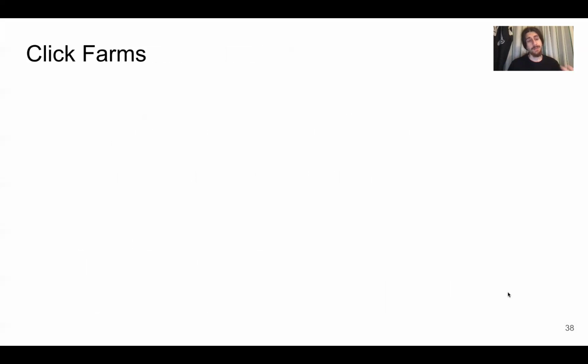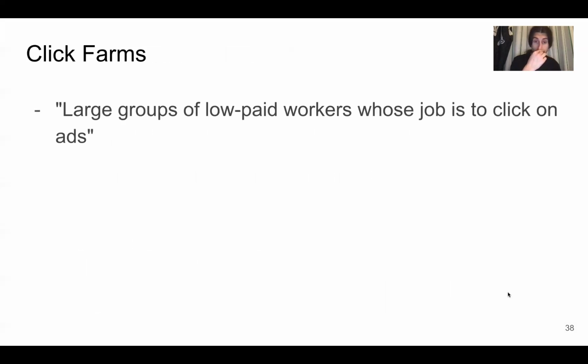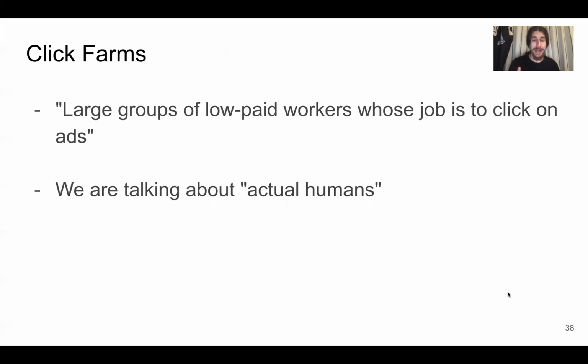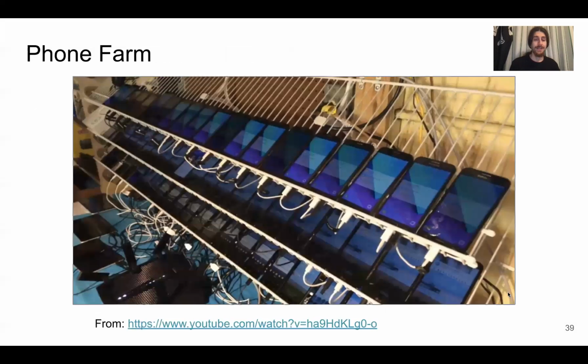In some cases, it's very difficult to simulate that you are a user, and so click farms were born. In this case, you have large groups of very, very low paid workers whose job is just to click on ads. And we're talking about actual humans that, as a job, click on ads. So it's very interesting. There are figures and pictures and YouTube videos that show things like this. You have these rooms with tons of phones, and the people click around on things. And again, these are real phones, they're not emulators, because you want to simulate that it is a real phone. And now advertising frameworks try to understand if it's an emulator or not. So it's the classic arms race, and as of now, some humans are winning it or losing, depending on your point of view.